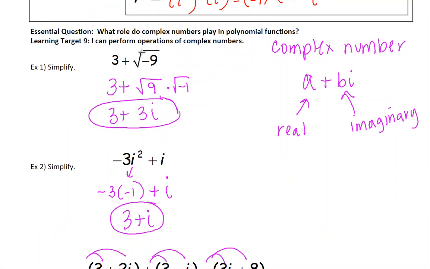Okay. Now, just because you probably already are here, take a look at example 1 and 2. Main thing to know about example 1 is that when you have the square root of a negative number, it always breaks into the square root of -1, which is i, times whatever number's underneath. And so in this case, the square root of 9 is 3. You write it in this form right here, 3 plus 3i.